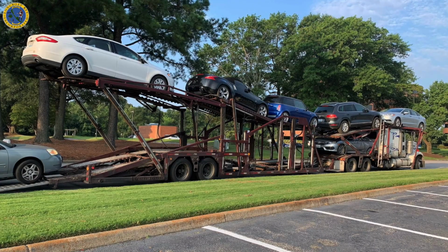So the town has designated an area on Bay Isles for them to do that safely, where they can call the owner of the car and have the owner come there and pick the car up. And so we've made that public. We've made pamphlets, which we hand out to all the drivers when we find them. We have gone to the condo associations and the homeowners associations to make sure they know where they are allowed to. And we're very proactive in enforcing that, because it is extremely dangerous for a car hauler to unload cars in the middle of the roadway or on the side of the road.